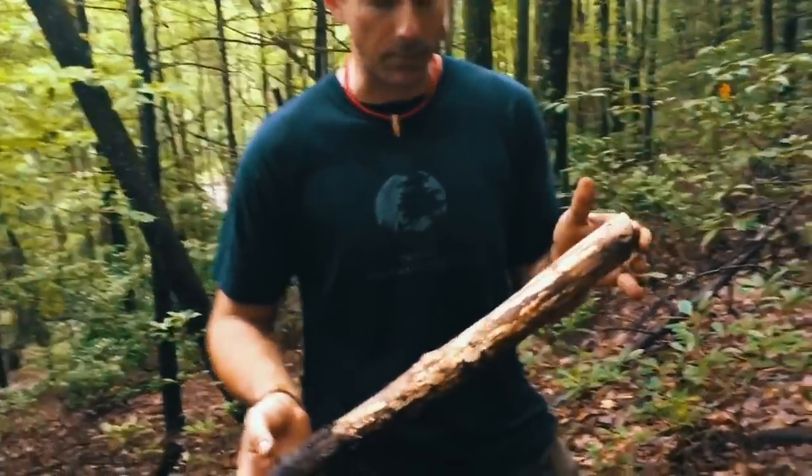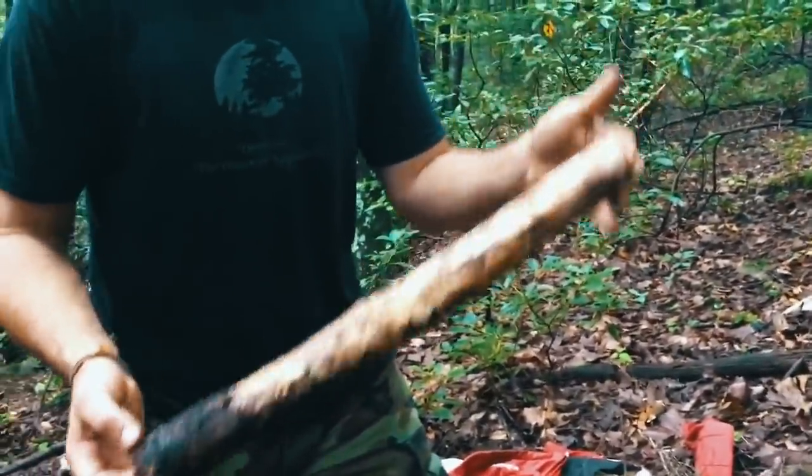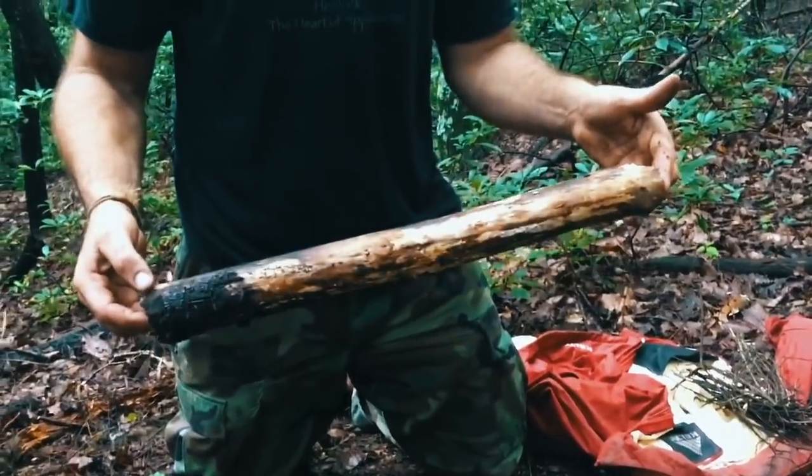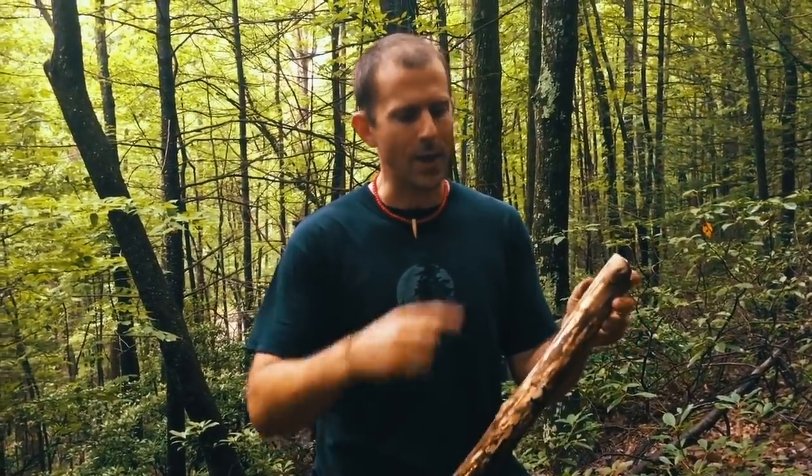The other thing, as I picked up this piece of poplar, I was looking for a piece of poplar that was not laying on the ground. It was caught up leaning in a tree. When things fall on the ground, the wet ground, they immediately start absorbing moisture. And so anytime you can in a wet wood fire situation, gather your materials from suspended in the air or leaning up against another tree or a rock where you have air around your wood, not wet soil and leaves around your wood. You're going to have a drier piece of material. So poplar, relatively soft wood. I like softwoods for this technique because they split out easier.